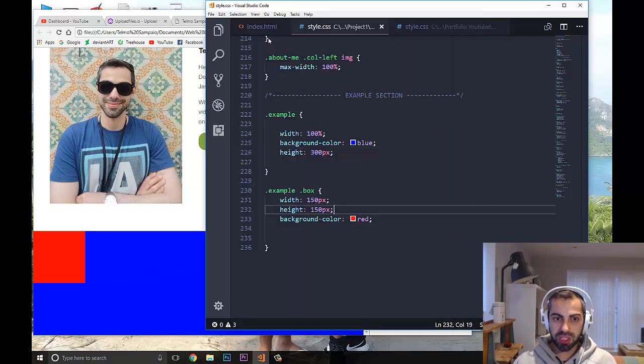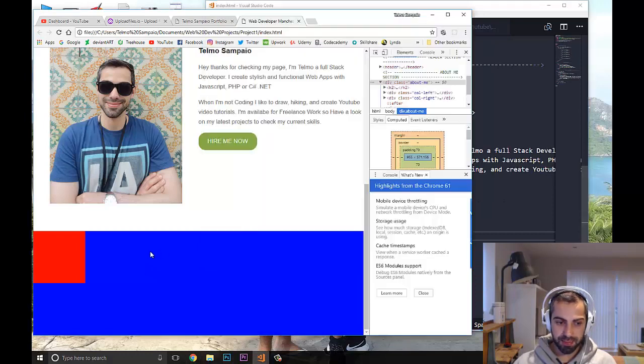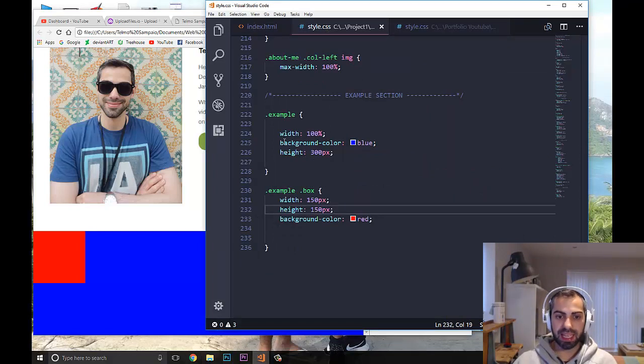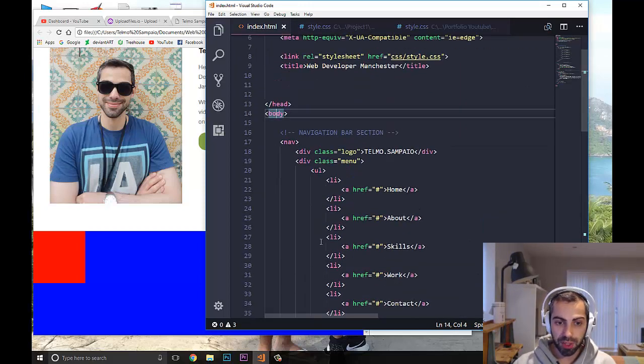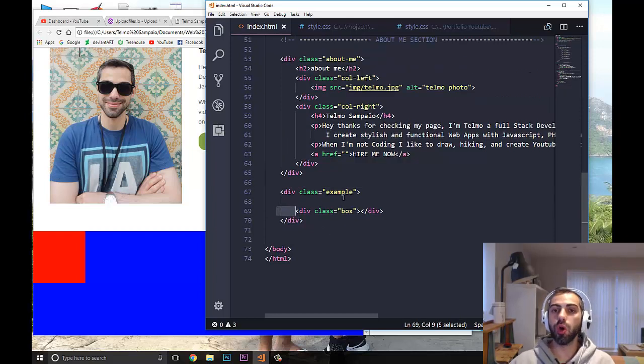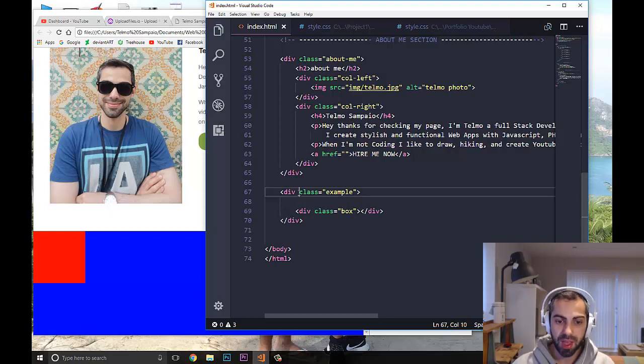Let's say you see this div with a class example, this blue that we created before. I put in here initially that this width is going to be 100%. When I say it's going to be 100%, it's going to be 100% of the parent. So the parent is our body. You see in here, that's why I like to indent. You see all these spaces, it's called indentation. So you know what element is inside of other element. So this div with a class example is a child of the body. So the body takes 100% of the page.